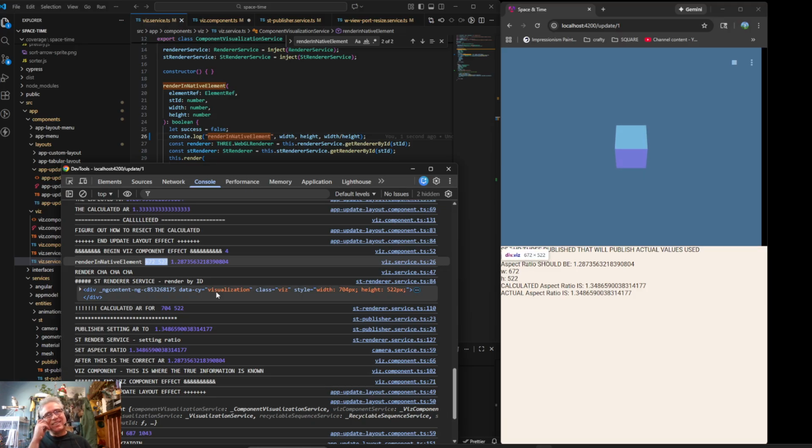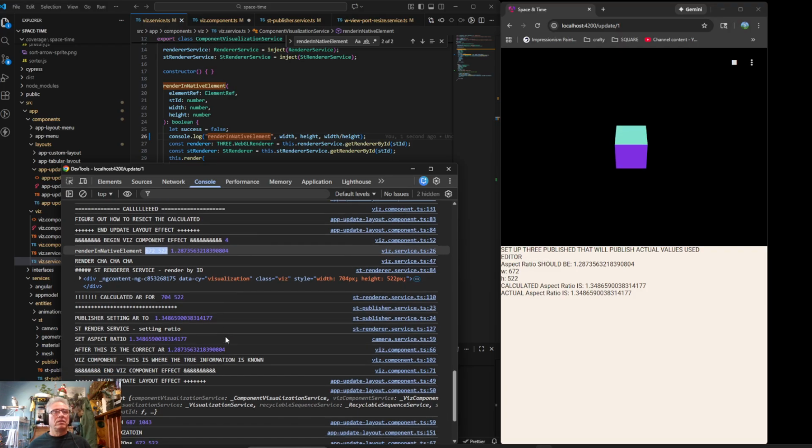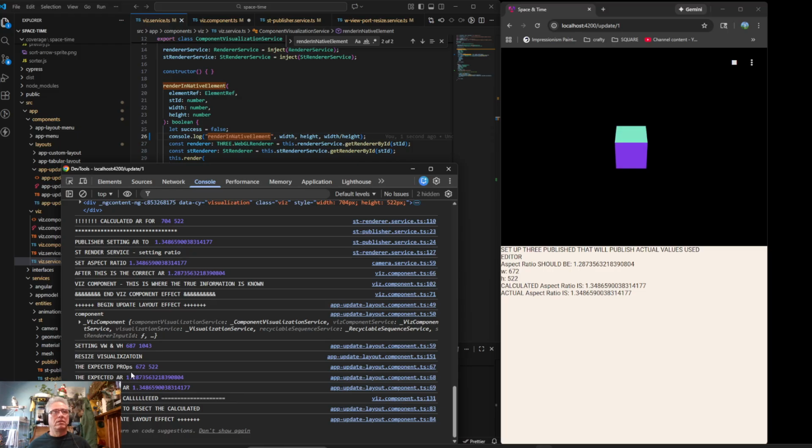Now, oddly enough, after this has been updated, which I thought was triggered by the outer one, we're in update layout and it has 687 by 1000, 672.